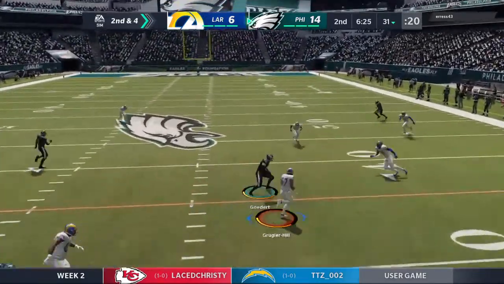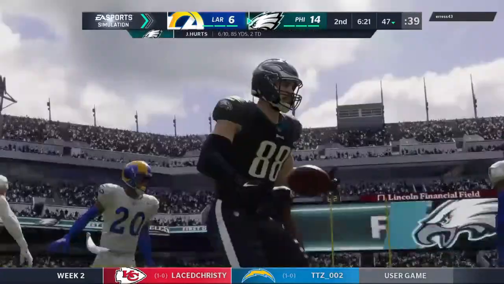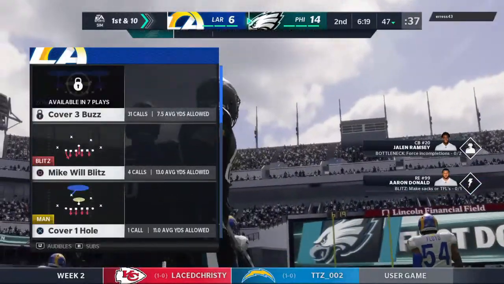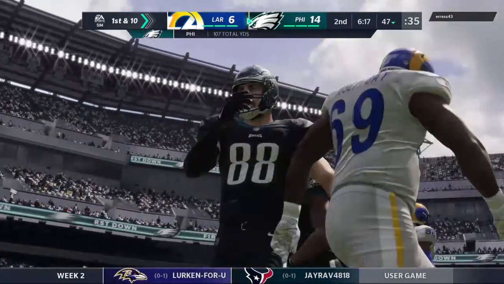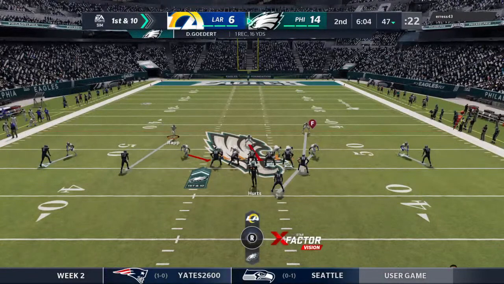Now back to throw. That's caught by the big tight end, Dallas Goedert, and able to get this one across the 45 before he's brought down. 16 yards, a first down, at the 47-yard line.